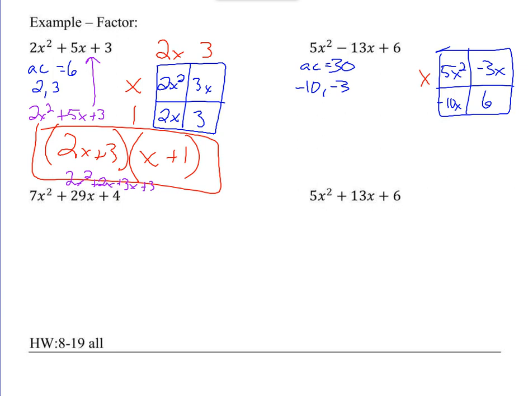Between 10 and 6, the greatest common factor is 2. But we have to remember the little rule that I told you guys. If that's a negative in that leading box, then the factor has to be negative. That's just the convention that the people who came up with this said. So we have to follow that. It has to be a negative 2 there. If the leading box is positive, like this one was, then that's a positive thing that we factor out. The leading box here in that row was negative, so we factor out the negative.